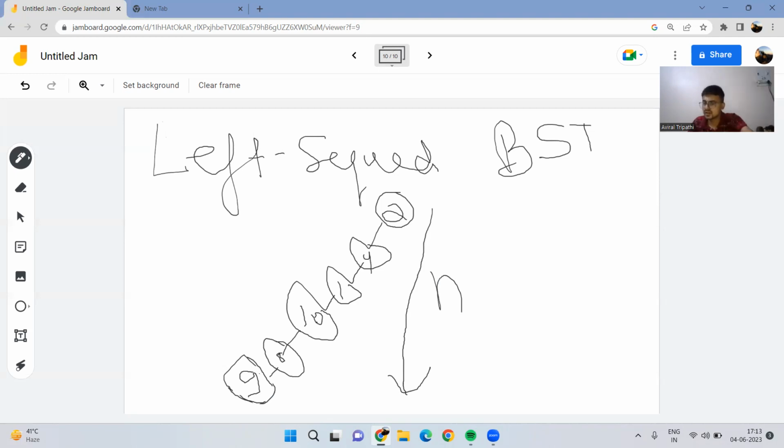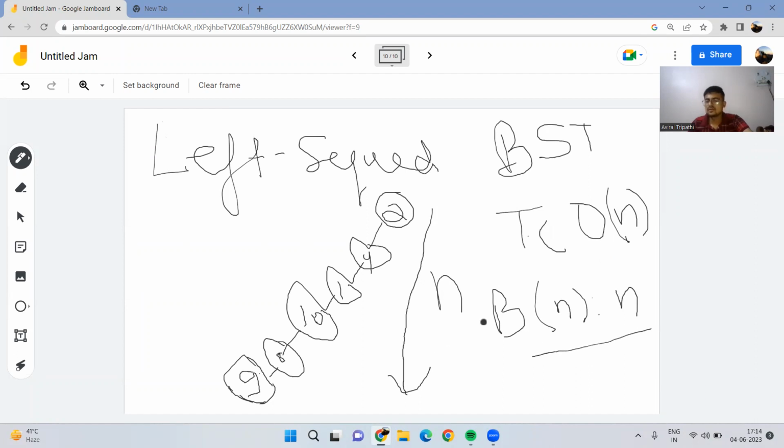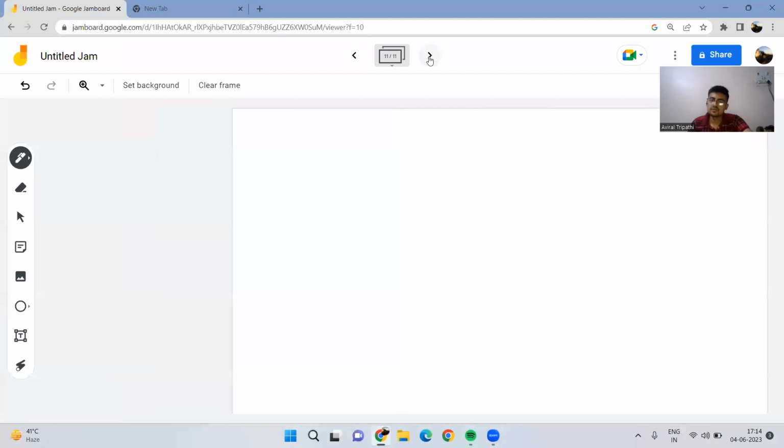So in that scenario, your time complexity would become big O of n. Now, n here simply represents the number of nodes in the left skewed tree. And if you have to ask for the function, then it will become simply n. So this is the scenario. I hope you understood it.